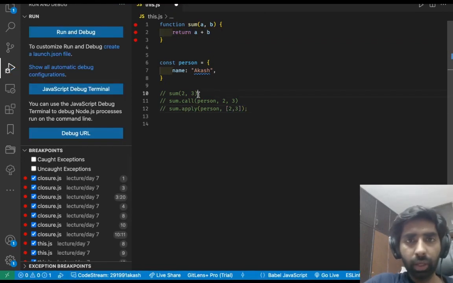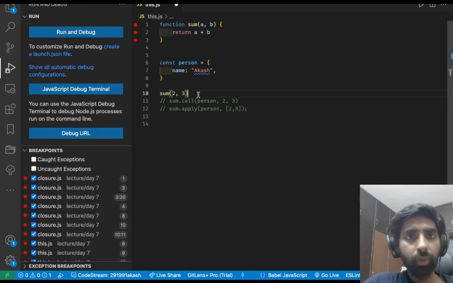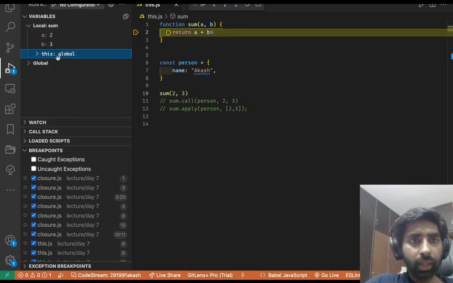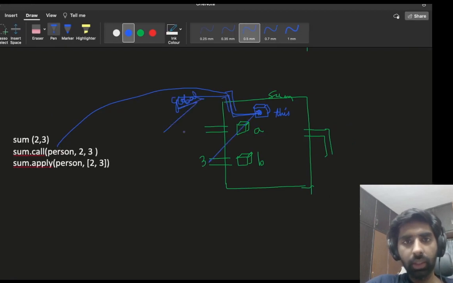We will also see what happens if we are not passing anything via the hidden door. So what will be the value? So we can see that it contains the global object. So what happens is if we do not pass any value via the hidden door, the JS engine will pass the global object. That's what we are seeing here.